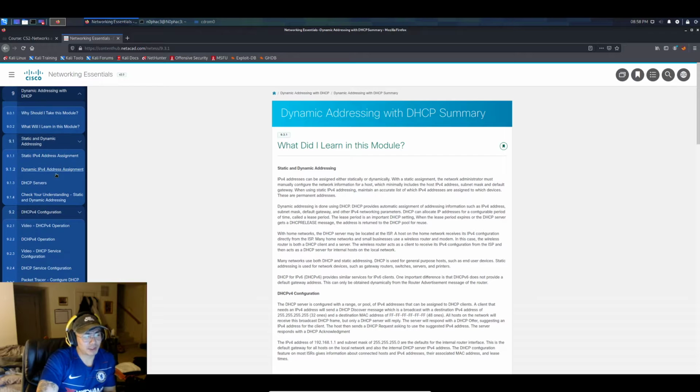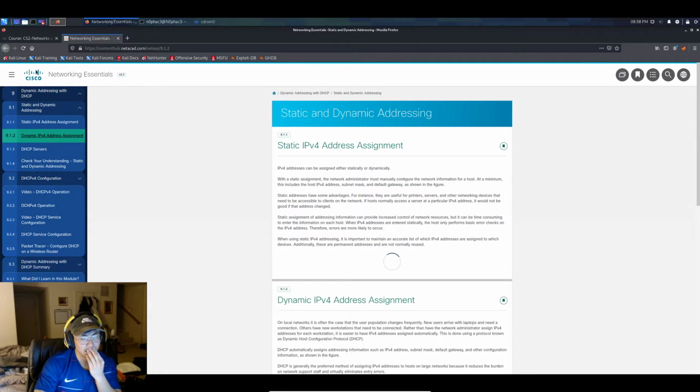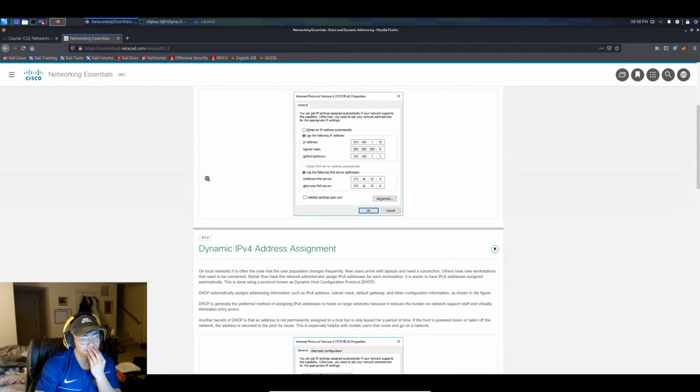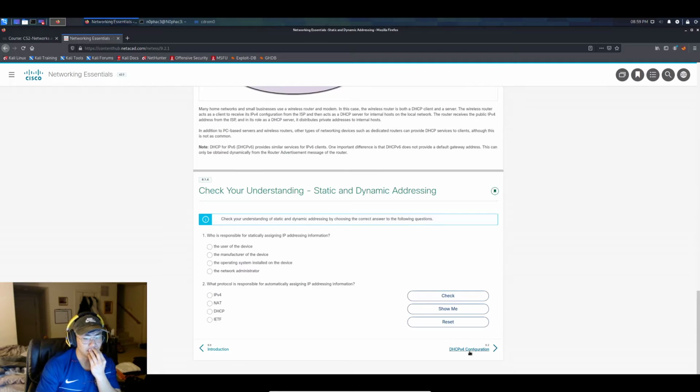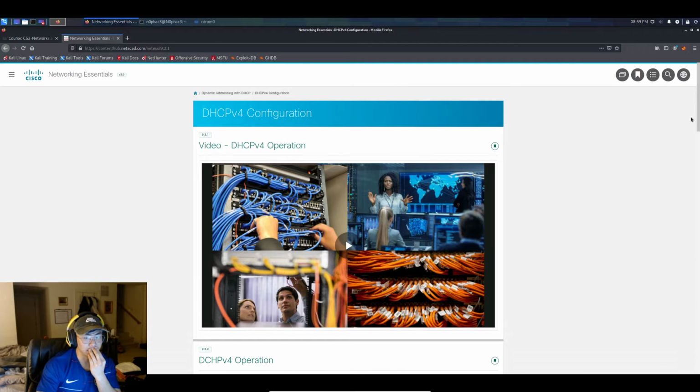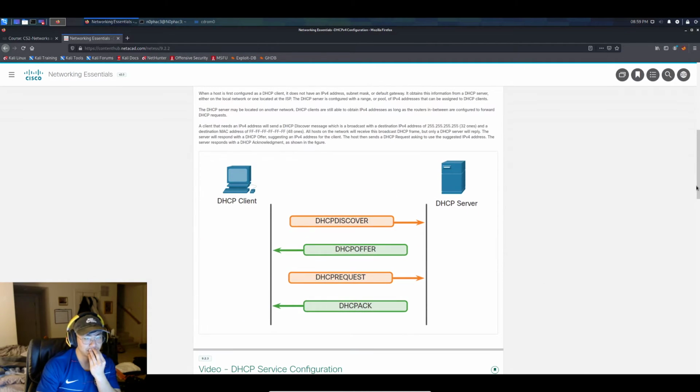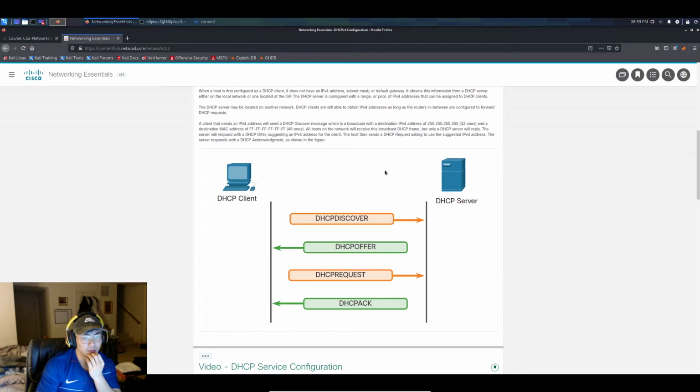I just want to double check something though. Sorry guys, because I know that we didn't get to talk about unicasts because unicast was in the IP address chapter. Our host on the network will receive the DHCP offer, the server will send, then the host sends a DHCP request.